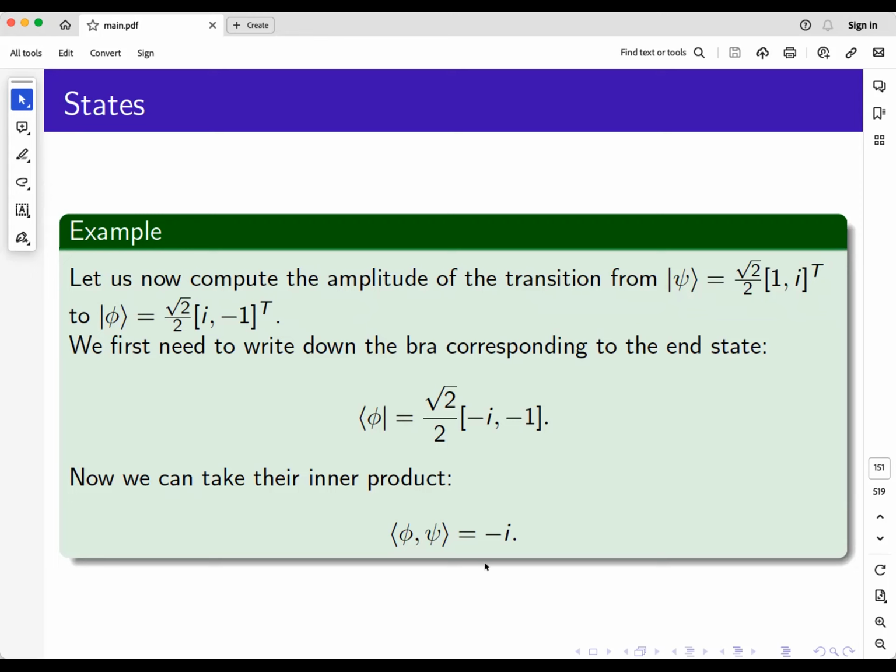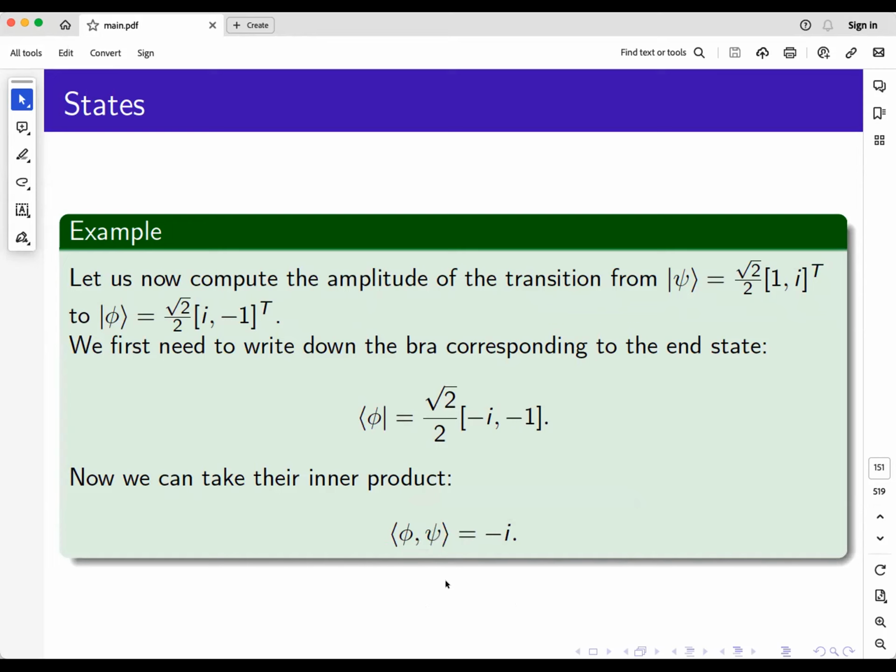That's what we calculated, and we got -1. But what we wrote is we had a bra phi and a ket psi. And what we calculated is exactly the same as if you just take the inner product. So this bra-ket, or ket from the right and bra from the left, is just the same as calculating the inner product. And the inner product is something you learned when you studied linear algebra, or you called it a dot product, whatever.